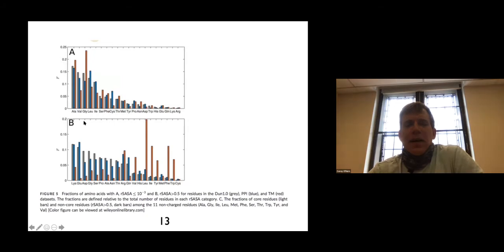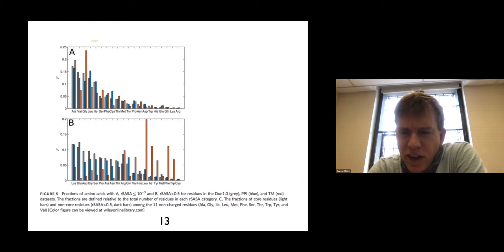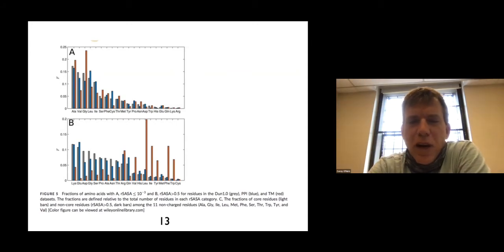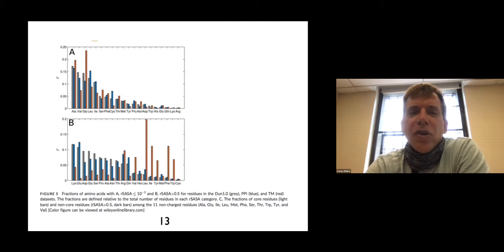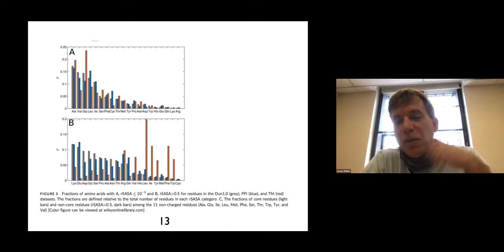So related to that, just look at panel A, the top panel, and just focus on, say, the gray histogram. I think that's the leftmost rectangular histogram. Those gray boxes represent experimentally determined structures for globular proteins. It's abbreviated DUN 1.0. The 1.0 refers to the resolution. So they're very high resolution X-ray crystal structures of globular proteins. And what we look at here is what's called R-SASA, which is going to be defined on the next slide.